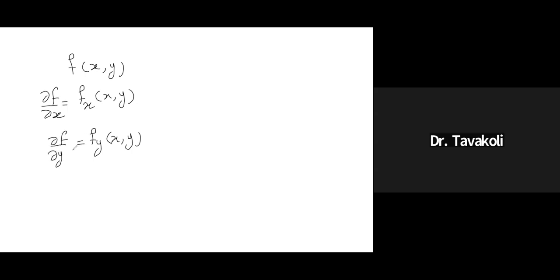So far, when we have a function f of x and y, we have talked about partial derivative with respect to x, or the other way we showed that, this way, and partial derivative with respect to y. In fact, when I differentiate a function with respect to x, the direction is the positive direction of x-axis. And when we differentiate a function of two variables with respect to y, the direction is the positive direction of y-axis. But what if we are interested in knowing the rate of change in some other direction?